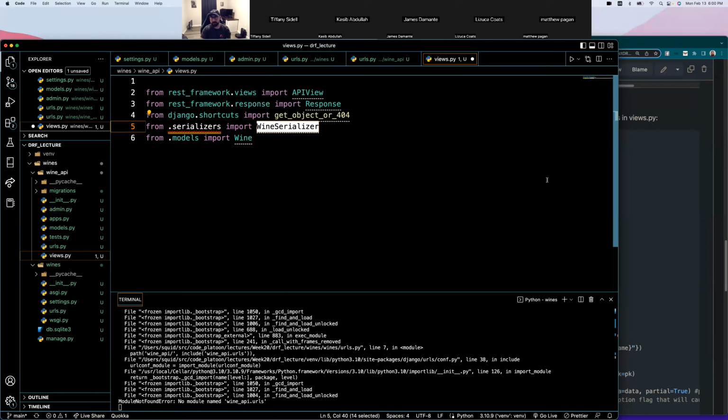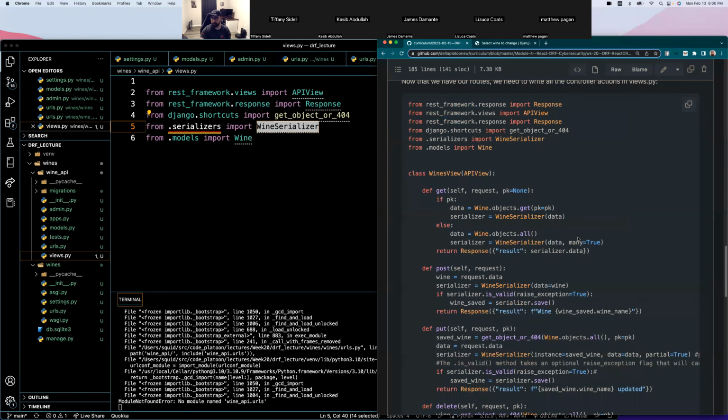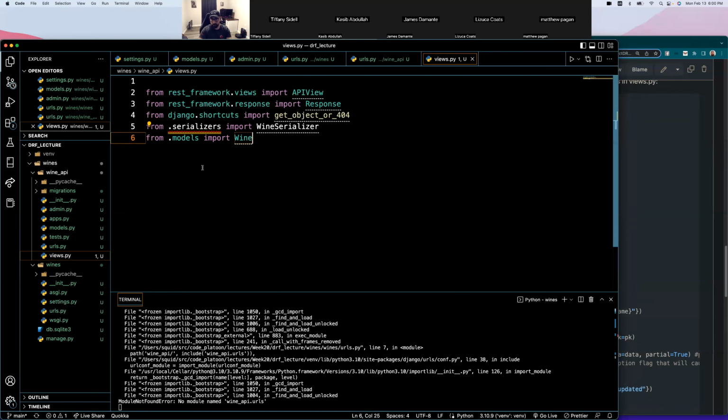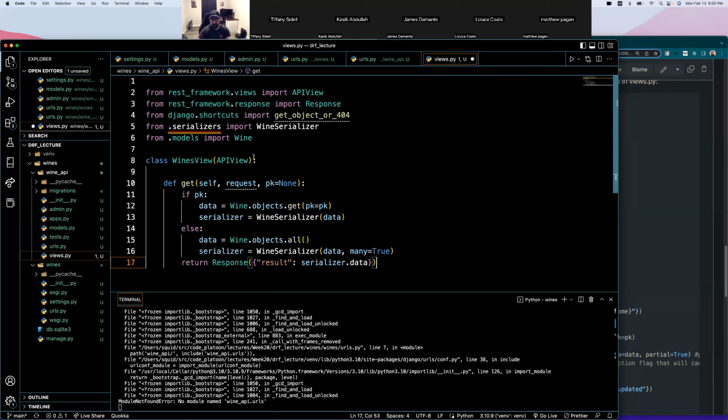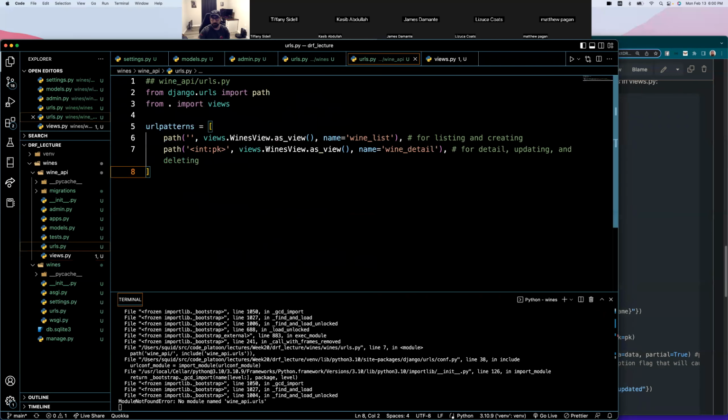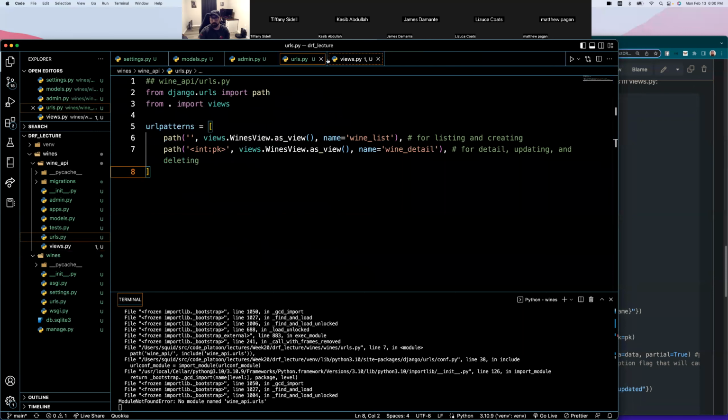Normally, our process is set up the model, set up the URL, set up the view. Now we're going to set up the model, set up the URL, set up the view sort of, and then set up the serializer. The serializer will work with the view to provide something that will be turned into JSON. I want to just do one at a time, just to not lose y'all. Let's set up this class here. Class is WinesView. That should be familiar. We just referenced it here.